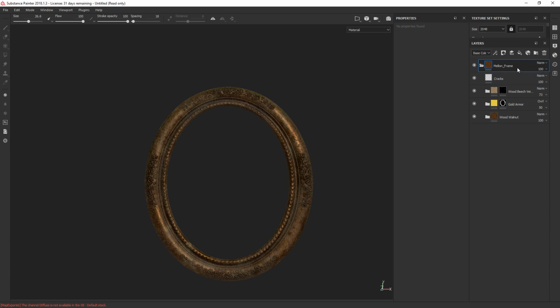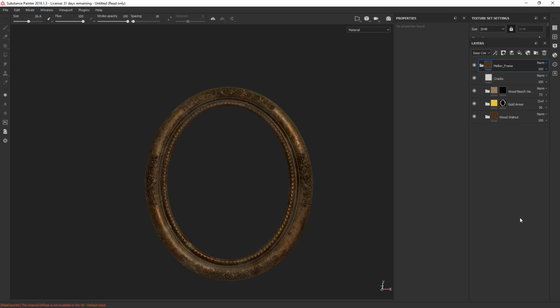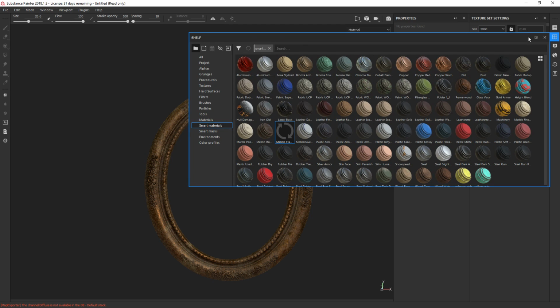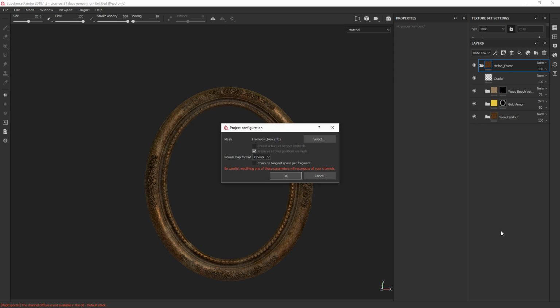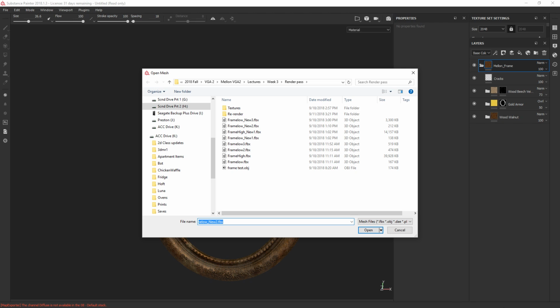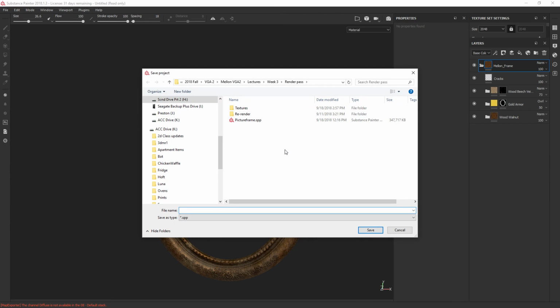Okay. So I'm going to right click on this and I'm going to say create smart material. Just like that. And if I look inside my smart material, you'll see there's one being made right there. And there it is. It doesn't look as exciting because it's not using normals to get what you want. Okay, so now I'm going to come to edit, go to project configuration, say select, and might as well actually save this in case something blows up on me. Save.